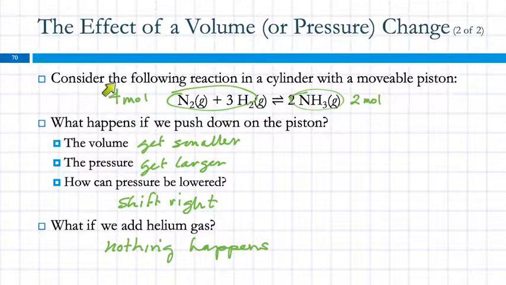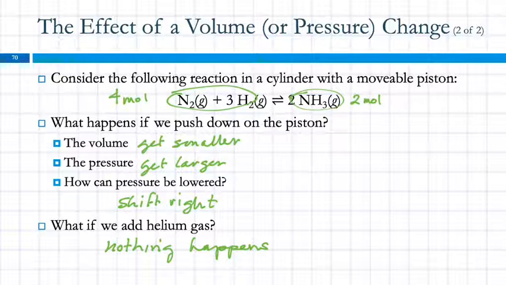That will lower the pressure because the reactants contain 4 moles of gas, whereas the product contains 2 moles of gas. So by going forward, we can get fewer particles. And it would shift to the left if it was the other way around. Yes, if we increase the volume, the pressure would decrease. It doesn't like that either. And so it'll shift towards the reactants to make more particles to restore the pressure that was there before.